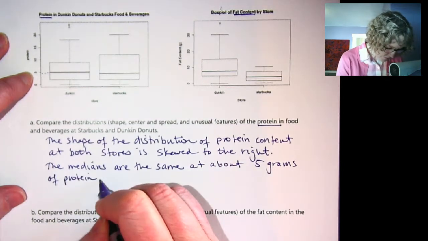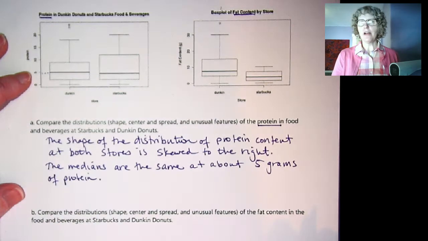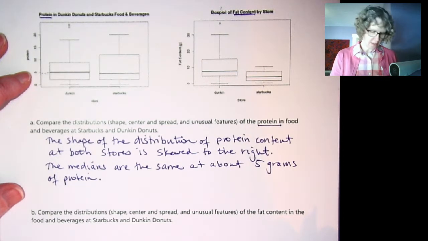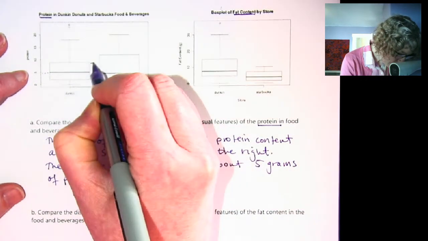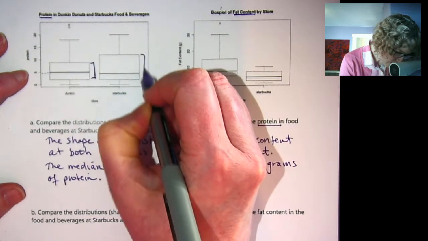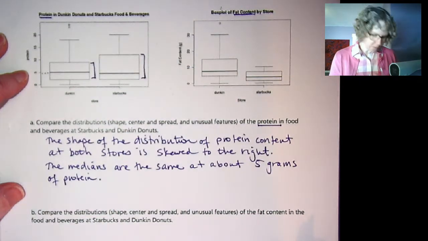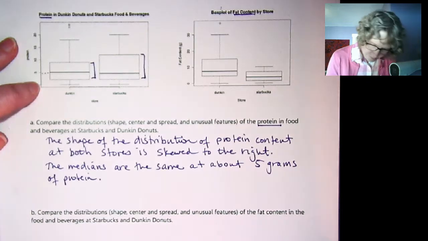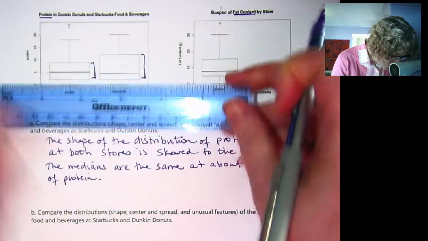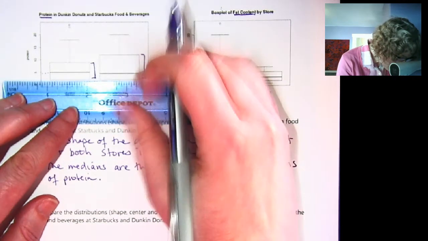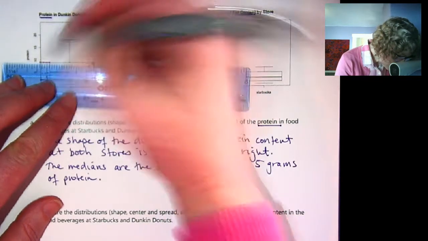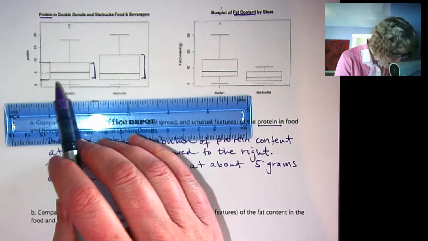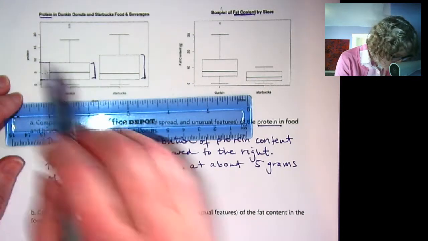of protein. And then remember, what's the measure of spread that goes with the median? It has to do with the box plot also. It's the IQR. So we're going to use the IQR for these. So we can kind of estimate it, right? I'm going to use my ruler to help. So here's the IQR for Dunkin' Donuts. Now this is just really a kind of a crude estimate here.